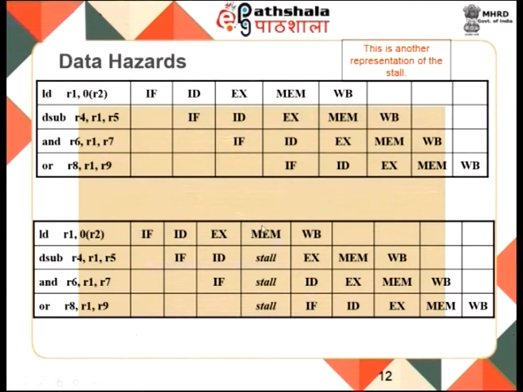So, this is another way of representing it. This is the first case where you do not assume any problems. If you allow your pipeline to go as such, then it will definitely give you wrong results, which you are not permitted to do. If you do not stall your pipeline, each instruction will go through the phases in subsequent clock cycles. That is not allowed in this case because of the dependency here. So, when you have a load instruction, you will automatically have to produce a stall for the subsequent instruction, and that stall propagates to the other stages also. So, you have a stall everywhere.